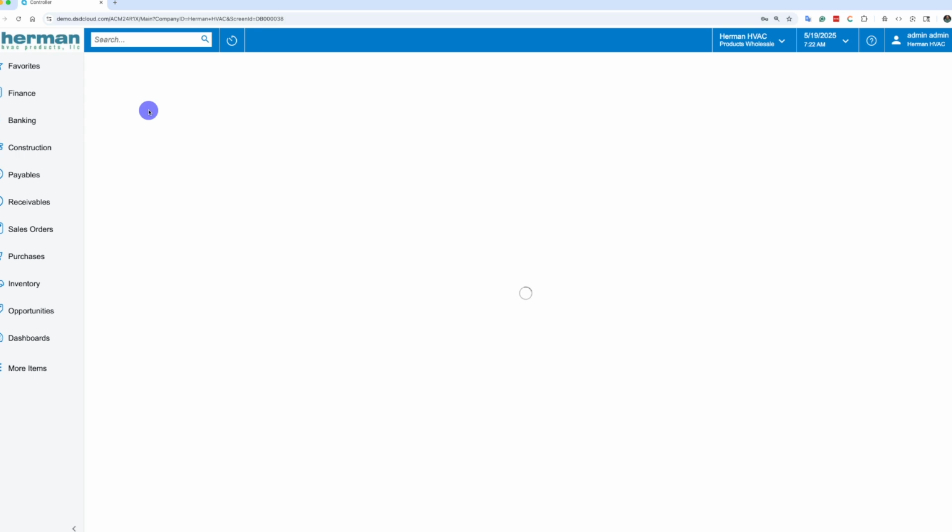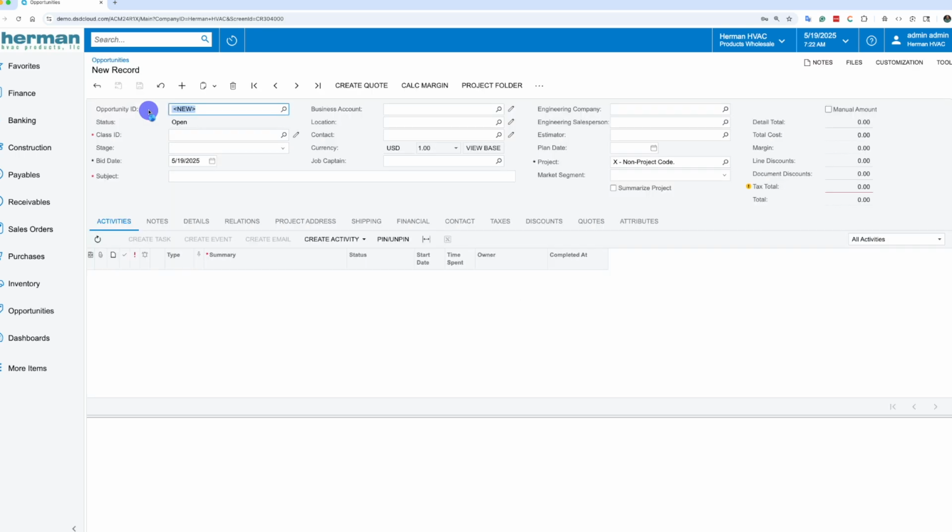We want to fill out any pertinent information regarding this opportunity: what the job is for, who is the contractor that we're working with. We may be working with multiple contractors, and so we have different ways to handle that within the opportunity screen.